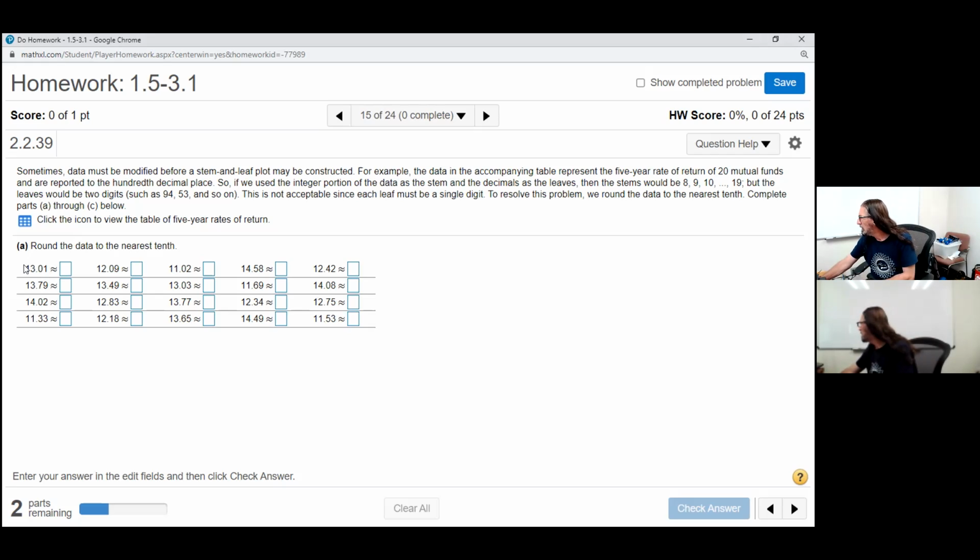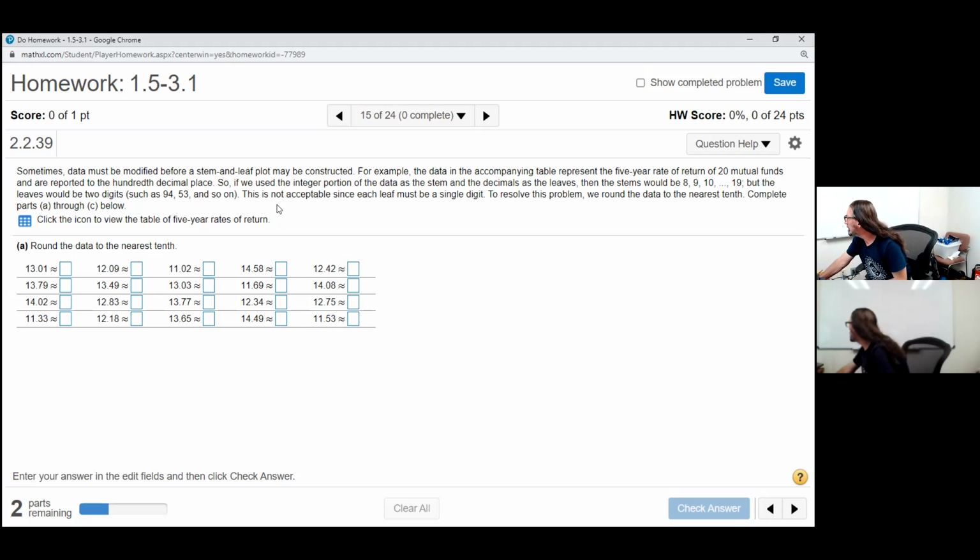Well, that's going to have us running. We've got scores here as low as 11.02 and as high as 14.53. You'd have everything from 11.0 to 14. Sorry, 14.53 is not the highest. 14.58 might be the highest there. I'd have to double check. Well, then you'd have a bunch of different stems, which are going to have things too spread out. That's the reverse of what I was talking about earlier.